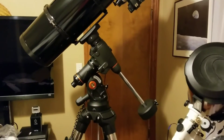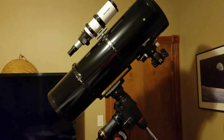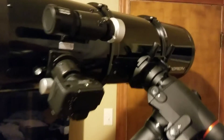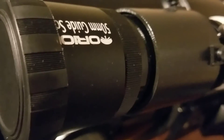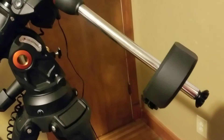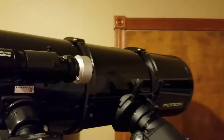That one counterweight is not gonna hold this. I haven't used this 80 in a long time, but I may have to use my 50 millimeter — I need another counterweight. So using that 80 is not gonna work. I'm gonna have to buy another Orion 50 millimeter guide scope helicoil. Because I only have one counterweight, that 80 thing mounted on top of the OTA right here — that's just freaking crazy.